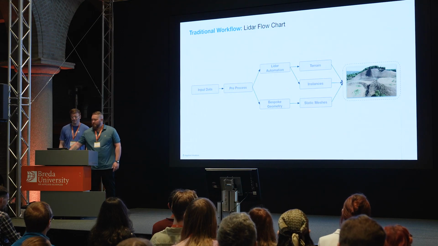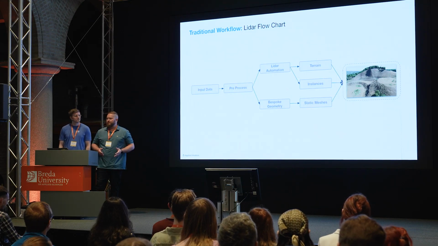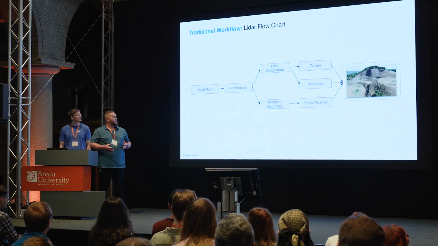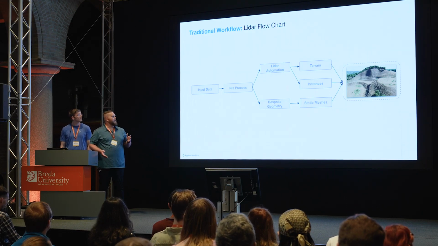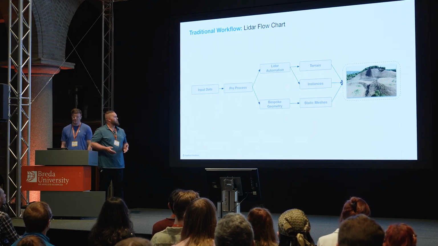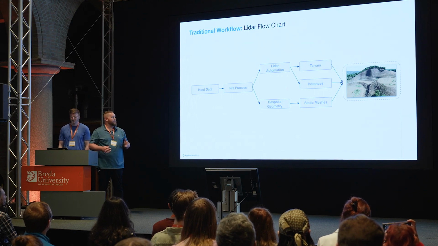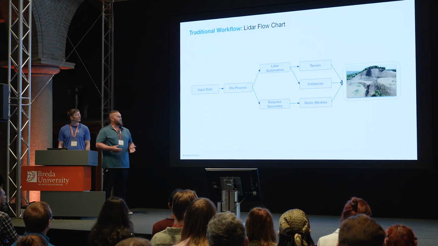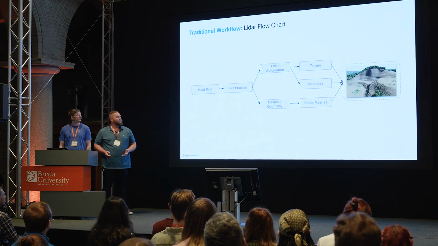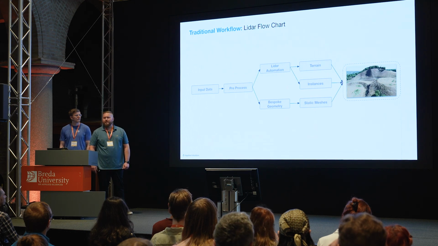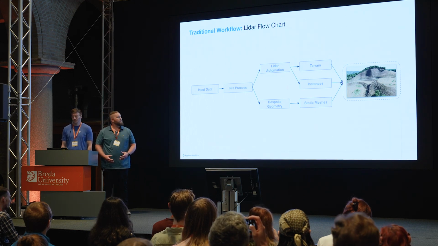So the typical flow chart is, we take the input data from a client, we pre-process it. I'll go over that in just a second. And we split it off into two sections. We have our LiDAR automation, which accounts for about 90% of the entire process. From there, it'll split out to generating the terrain, instances, and whatever else we can do procedurally. And then the other 10% that we're currently still working on automating is the bespoke geometry that will just spit out as static meshes that will combine back in with Unreal.